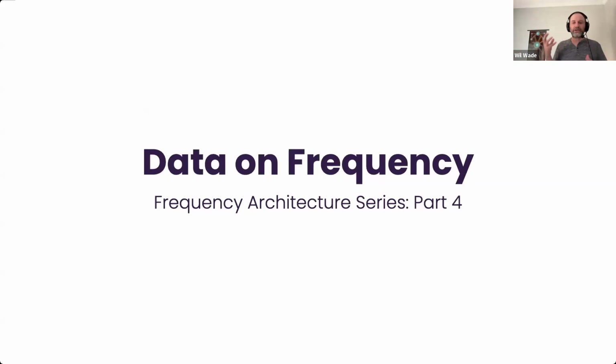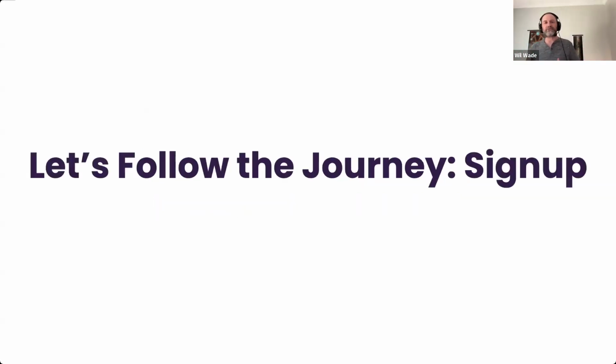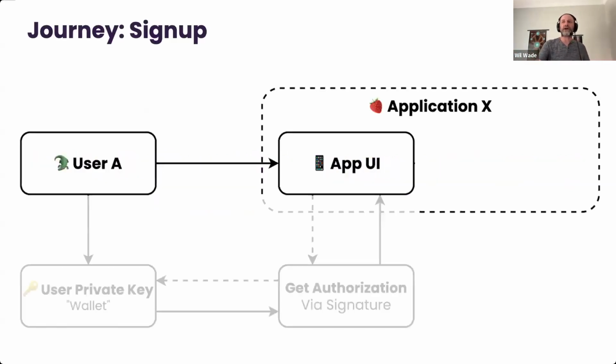And the best way to start these discussions off is by following some journeys of data, right? So sign up is a great example of one of these journeys that you can follow. And it starts in a very traditional way. A user goes and starts looking at an application's user interface, right? And that interaction is a very traditional one. It may even start with a "continue with frequency" button.